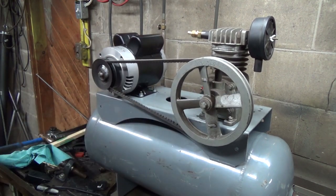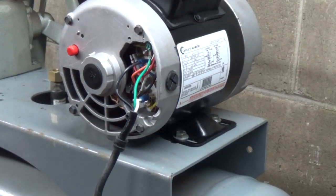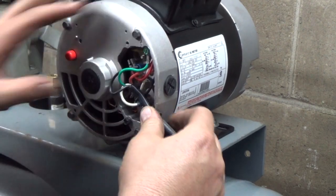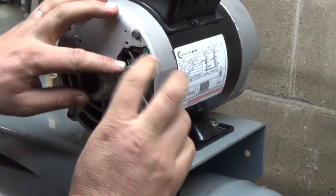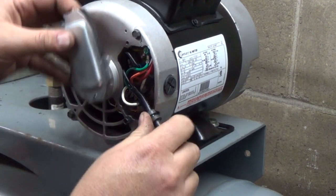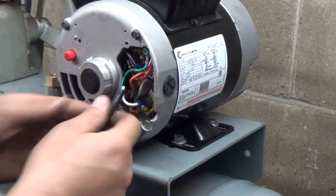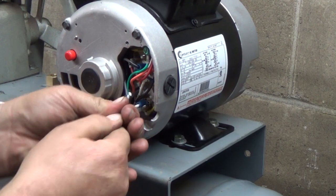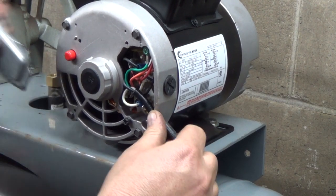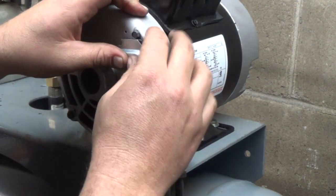All right, well, let's button up our electrical on the motor here. Well, I'm pretty happy with where everything's sitting here. That should hopefully work all right there. Guess maybe it doesn't need that grommet on there. Well, there's no room for it, that's for sure. It's too bad because it would have fit in there nice, but now that cover won't go on. Oh, if I got her the right way, that'd be even better. Yeah, there's no room for that grommet.